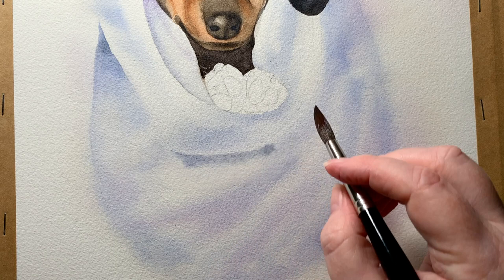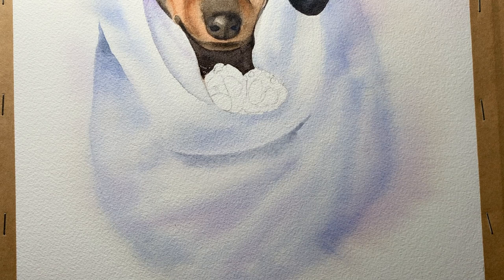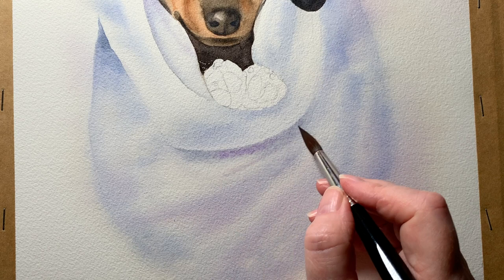When I worked on the fabric, I didn't follow the reference photo very much. Instead, I worked with the folds and the drape marks that I made when I first painted it in at the start of the painting. Here I've got some violet, and that's given me a shadow underneath there where the paws are resting. Makes it look like the fabric's bulging out there.